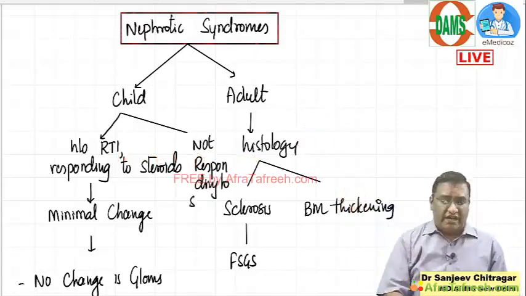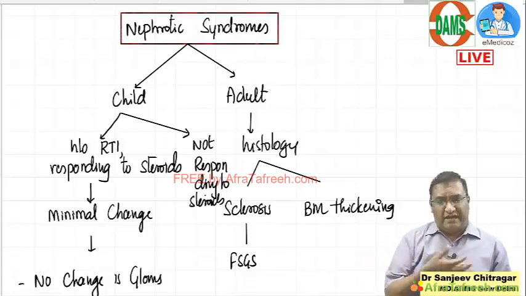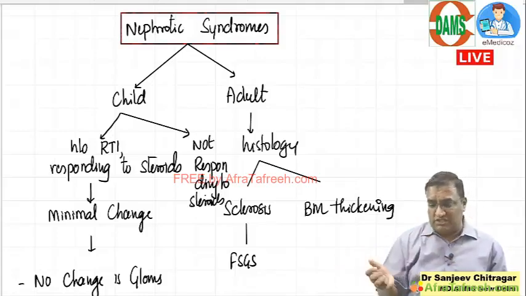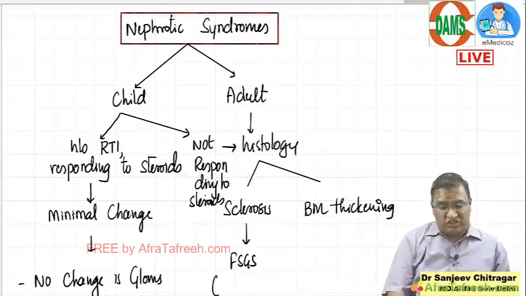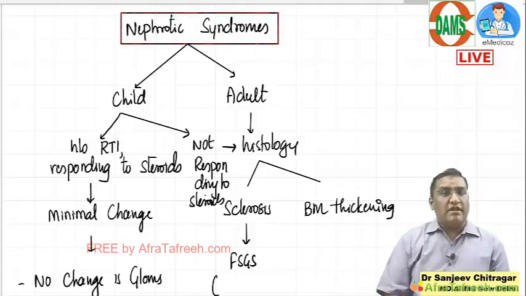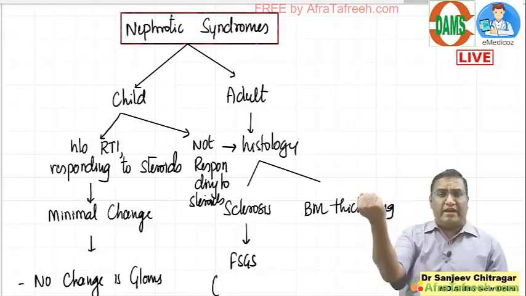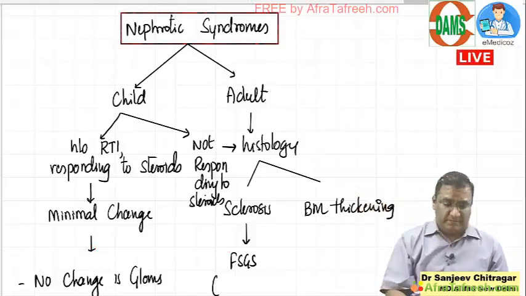Now, in a child not responding to steroids. So very important, child sometimes do not respond to steroid. Could be because of inherited mutations like nephrin mutation, and that will lead to FSGS in the child. So child could also have FSGS, important, remember this, but not responding to steroid. Very important, steroid resistant they can be. Of course, you have to make a diagnosis based on biopsy there, right?